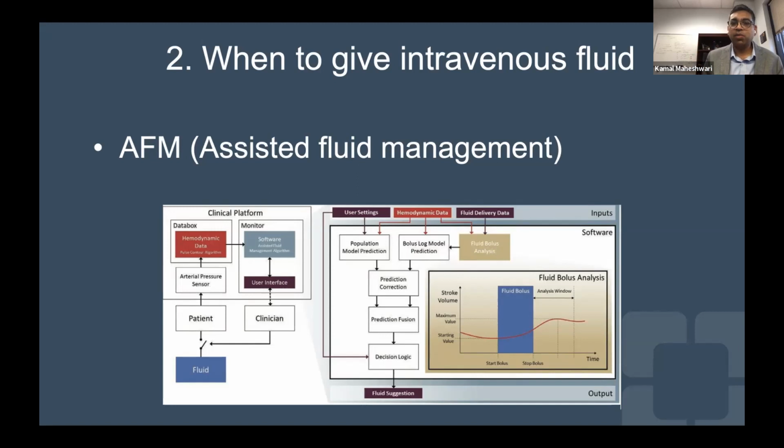Because both protocols were the same. The second effect, especially in the prediction algorithm, is what you do after that. So 80 to 90% of the time they intervened, they did something, so it was recorded. Compared to our group, where only 50% were intervened. So that also led to two major factors behind the difference in results.